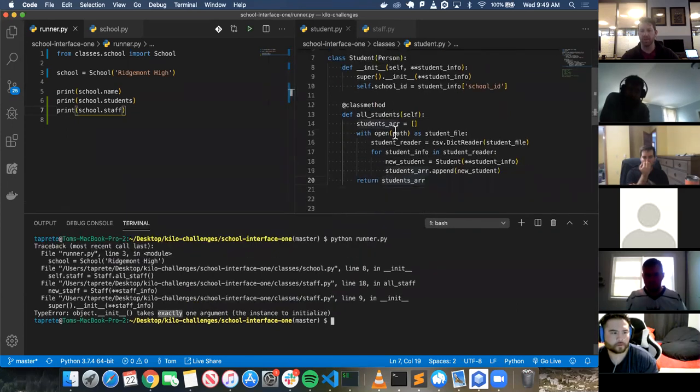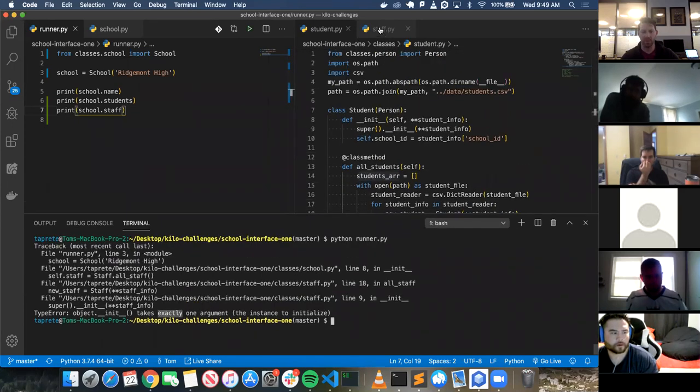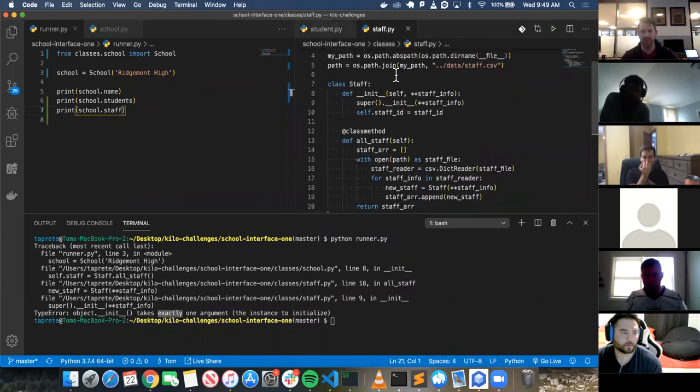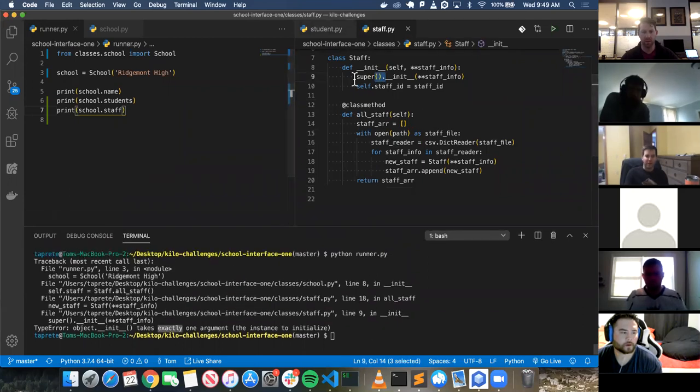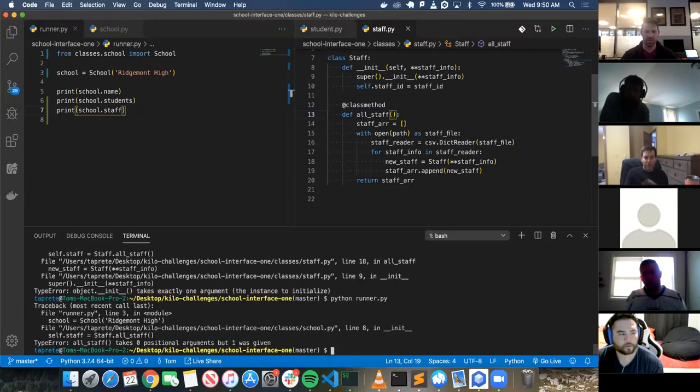How is that different? Inside my staff. In your all staff line 13, you're importing staff again, or importing self. So on line 13, that self takes them.